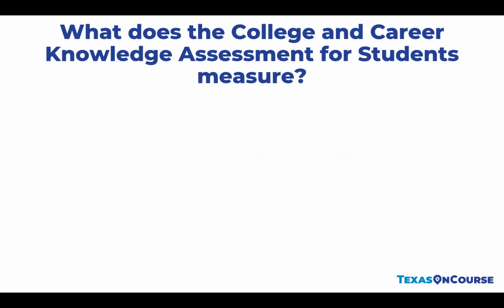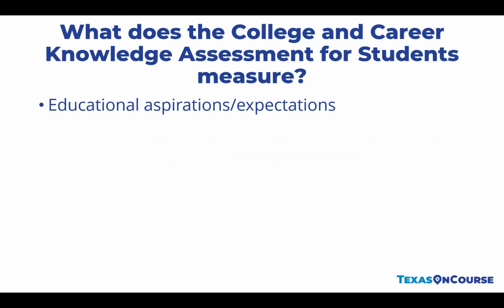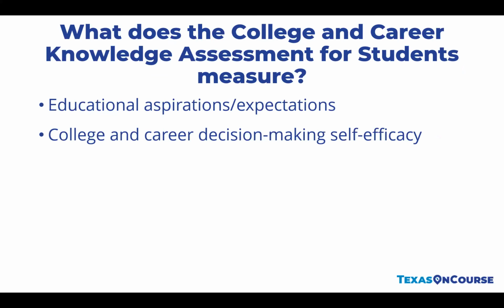What we did was identify a number of domains or characteristics that are important to students' future college and career outcomes. The first is their educational aspirations or expectations. We basically ask students, how far in school do you hope to get? And how far in school do you expect to get? Students often answer differently, which is interesting and is often referred to as the aspiration-expectation gap, that students have higher aspirations than what they expect to attain, which is important to be mindful of and to identify barriers that may be preventing students from realizing their educational expectations.